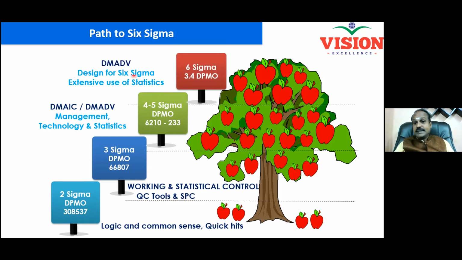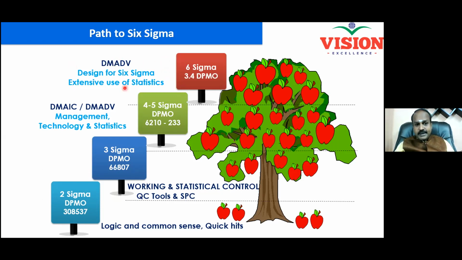the importance of DMADV. What is DMADV? Since you are already a big brand, for example Apple, or Ford and things like that, your name is known as a brand, and now you have the responsibility to produce products with world-class quality. That is possible only when you use DMADV: define, measure, analyze, design, and validate. And this is what we call Design for Six Sigma.